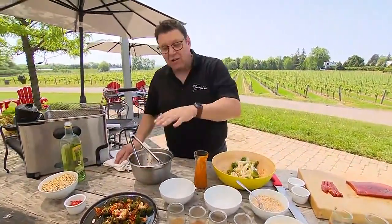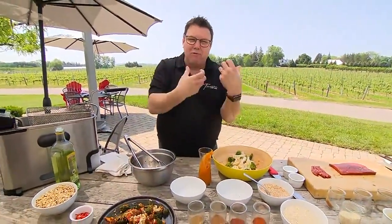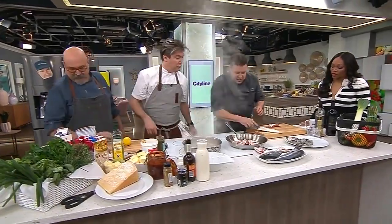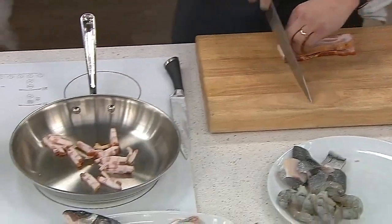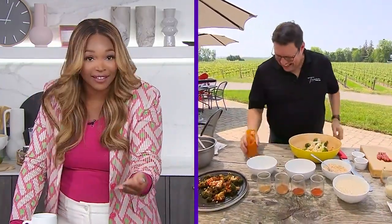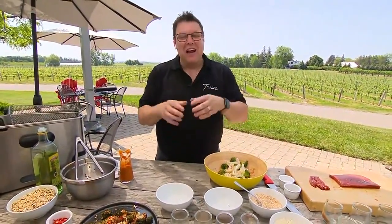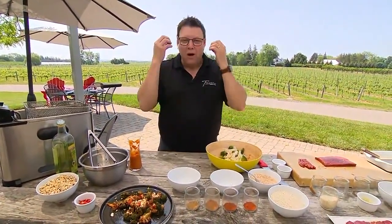This is also a base you can use for a wrap — put it in, roll it up, and get that crispy texture. 100% vegan, isn't that amazing? I love to see the evolution. I'd love to cue up three chefs from 2015 and see the looks when you suggest a vegan recipe — eyebrows going, 'vegetables?' You didn't even go veggie, Jay, you went vegan. We have an event in the fall with 800 guests, doing food stations all over the property, and 75% of them are vegan. I did my research, went around to different restaurants, and when I ate this food I thought, wait a minute. Now at least one night a week Meg and I are eating plant-based recipes — you've got to embrace the future.